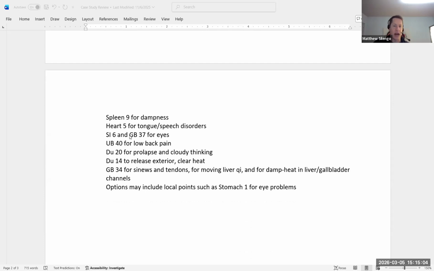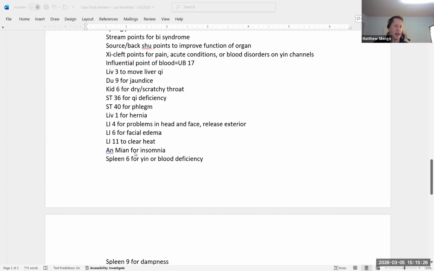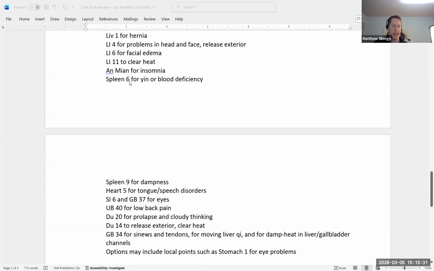There are a few standout combinations that I mentioned. They don't even necessarily need to be a combo, but SI6 and GB27 are pretty major points for benefiting the eyes. So this is just going to remind you of some of the really common ones that come up in point combinations, and therefore come up in these case studies. Again, don't treat these as the only points to study, but for sure know these because they're very common points in these point combinations.